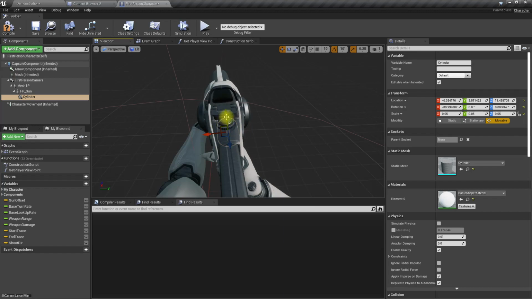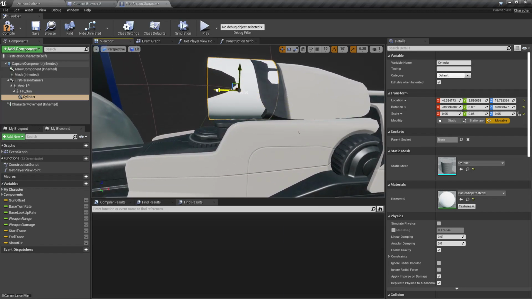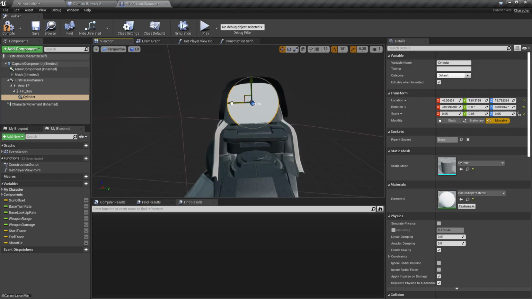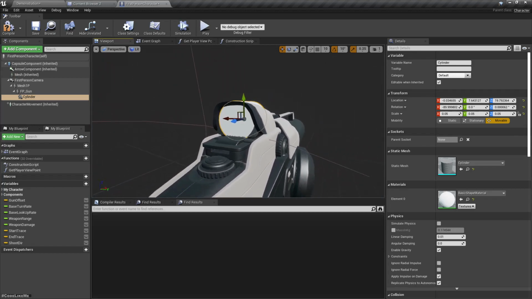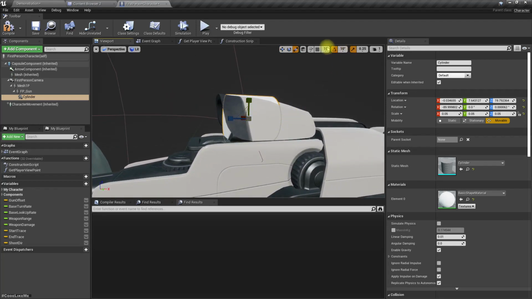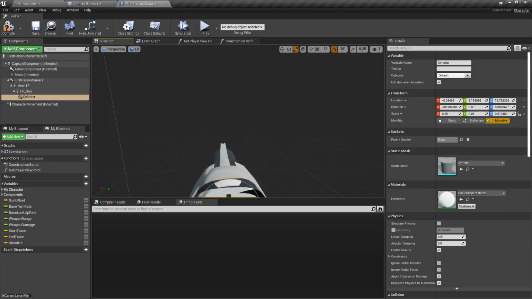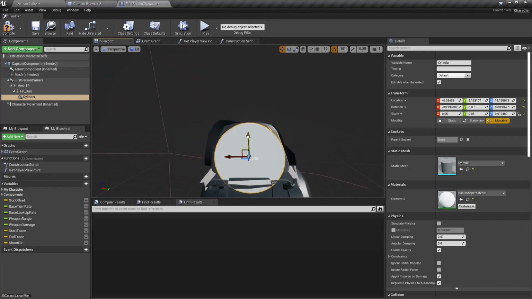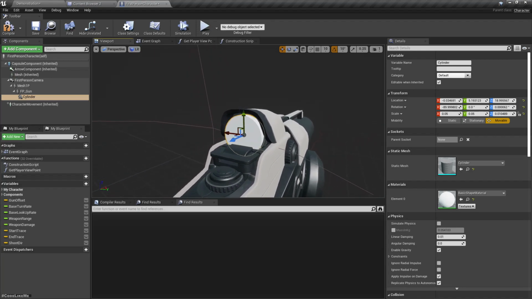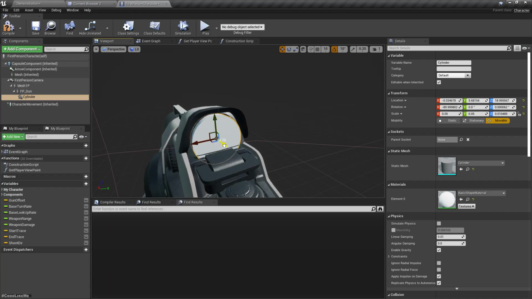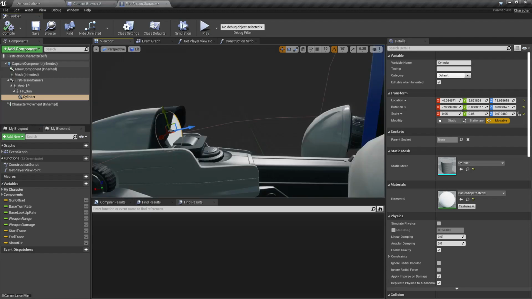I'll disable snapping so I can place it properly. Right, so it's like that.